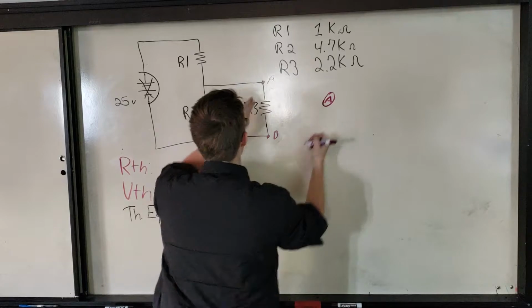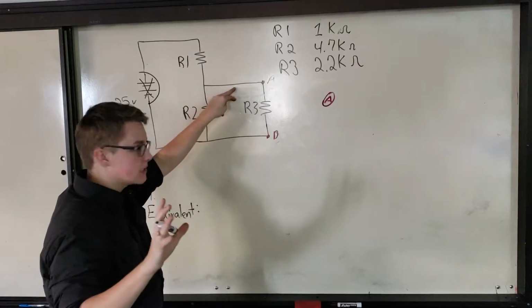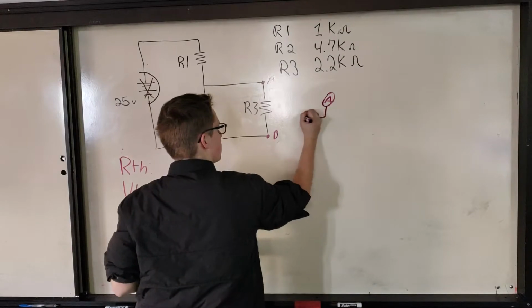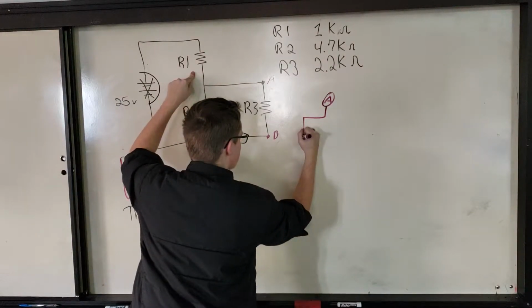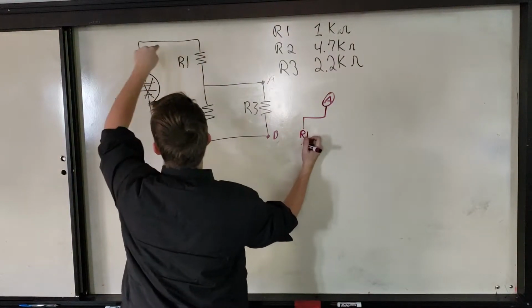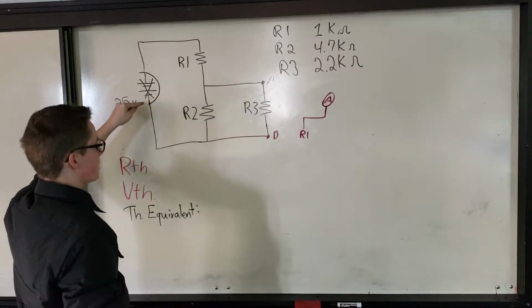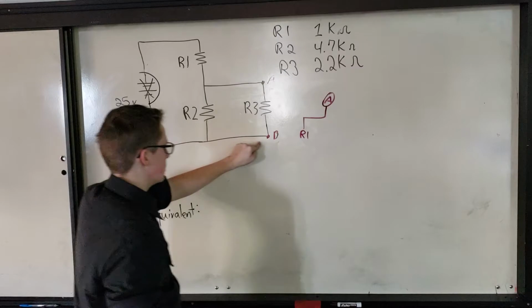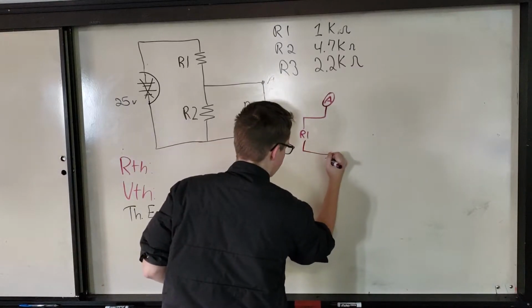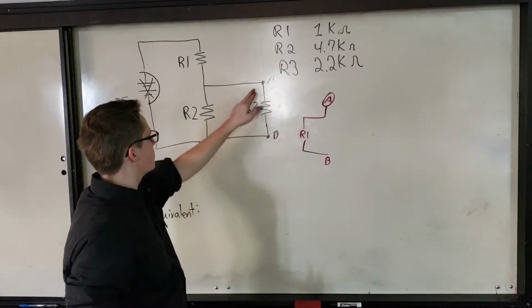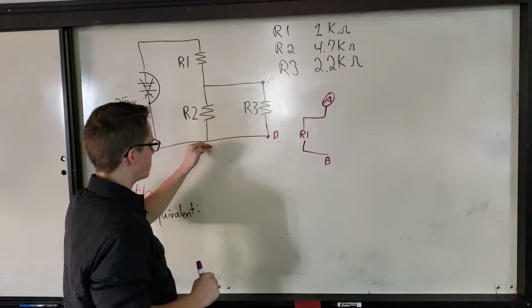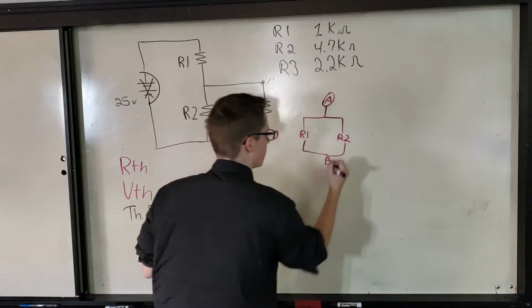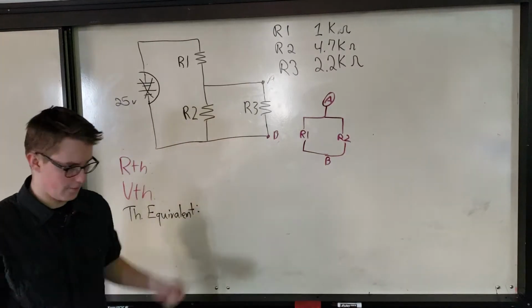So you put A here and you follow the current. We're trying to find the resistance between these 2 points. It comes and it's going to split. It's going to go up to R1 and jump over the power supply because we shorted and removed it, and continue on to B. Then we're going to come back and it's going to go through R2 and return to B, thus giving us a parallel circuit to solve.